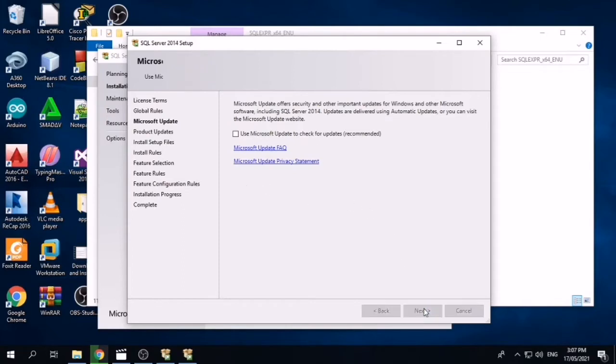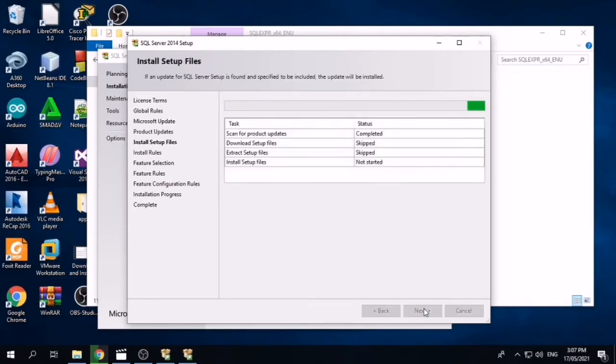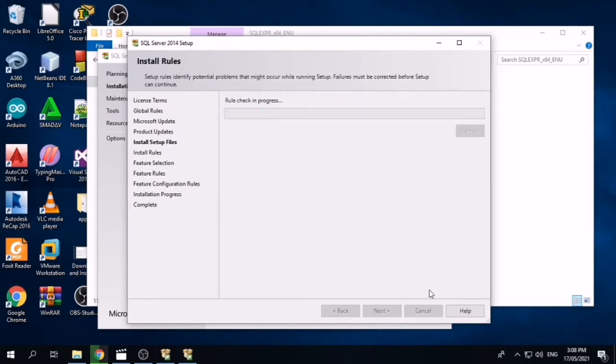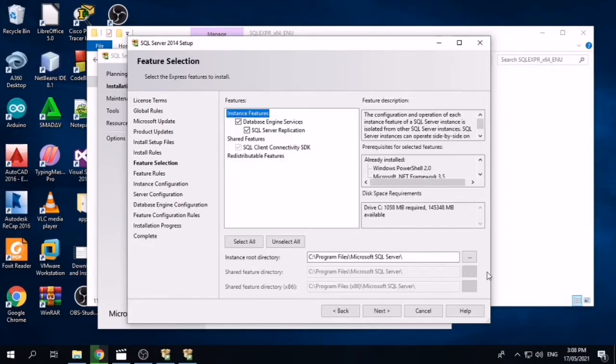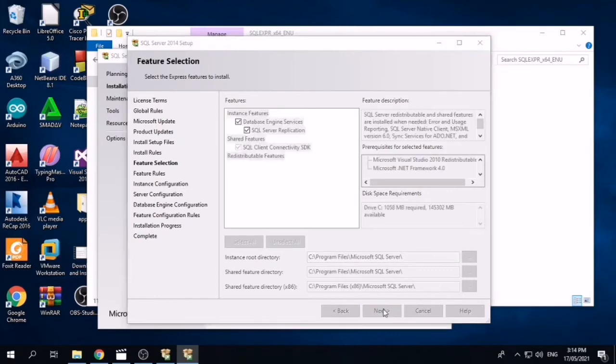In Microsoft Update, just click next and wait for the install setup files. And now you can see the feature selection. Make sure these are checked, then click next.